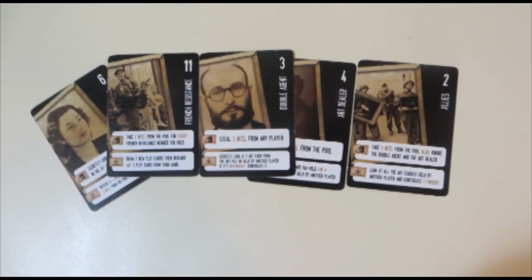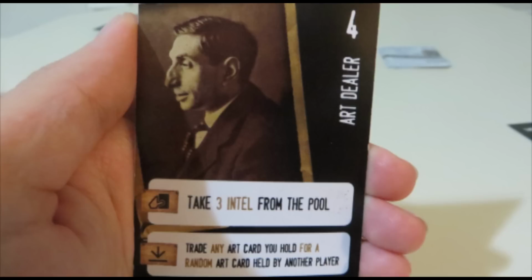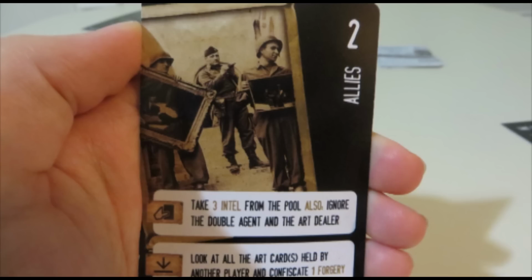Now, I'm not going to go into the nitty-gritty of all the card abilities right now, but briefly, French resistance cards let you get intel or new plot cards, art dealers let you take intel or switch an artwork with another player randomly, spies let you peek at the art cache or get an art discount, double agents let you steal intel or degenerate art from other players, and allies get you intel or let you steal another player's forgery card, and they protect you from art dealers and double agents.